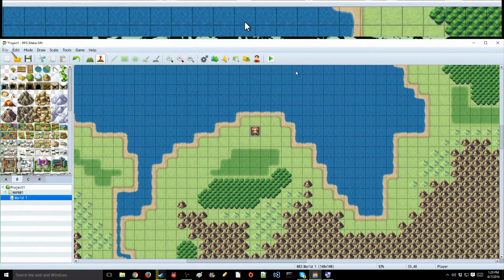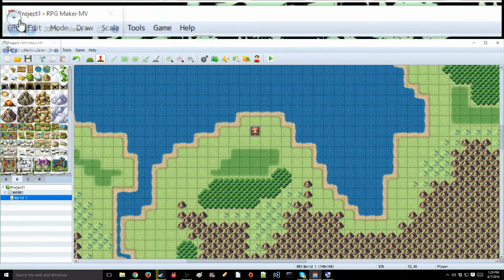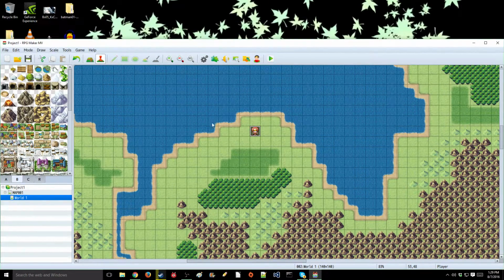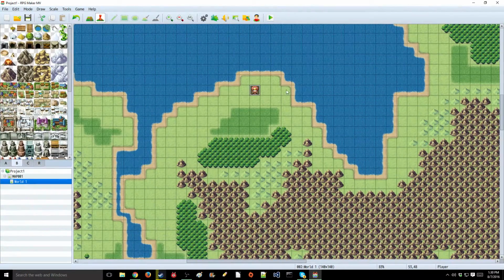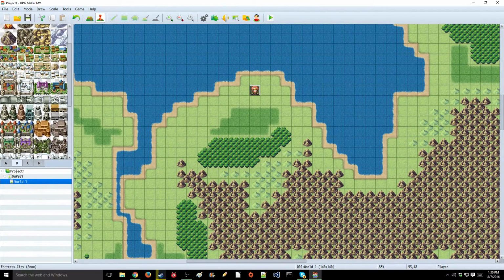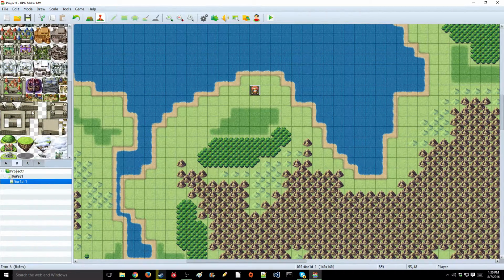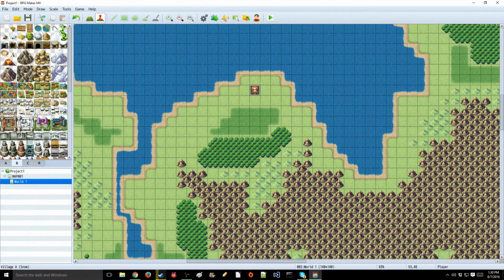Okay, neat. I am going to quickly turn this off because I am actually going to be running around in this and moving my mouse really fast, and it's going to look very strange. So let's go ahead and make a town. Over here we have loads of options for a town. Loads. These are all images.